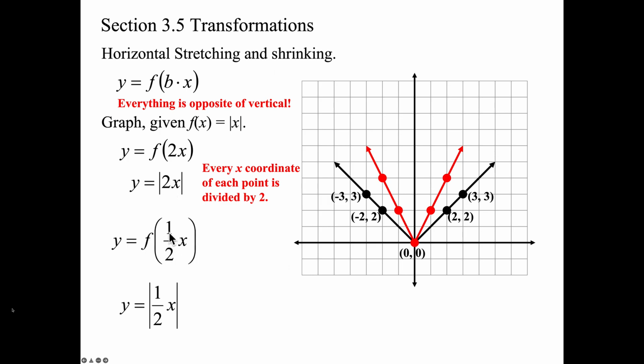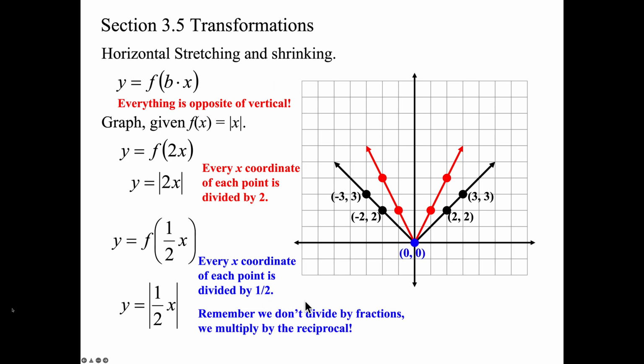If I want to do a horizontal stretch, then on the inside of my function, we have to have a multiplication of a fraction, or something that looks like we're dividing by 2, because we could call this technically x over 2. So again, opposite effect. We're going to divide by a half. I'm not multiplying by a half, I'm dividing by a half. Well, wait a minute, we really don't divide by fractions. So we could say instead of dividing by a half, how about we multiply by its reciprocal? Multiply it by 2. So 0 is your x coordinate times 2, no change, 0, 0.